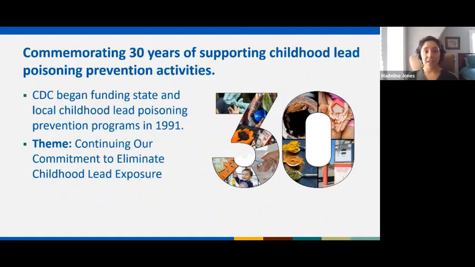We have a lot of exciting things happening for childhood lead poisoning prevention at CDC. First off, this year marks 30 years that CDC has been supporting state and local childhood lead poisoning prevention programs. To commemorate this milestone, we are engaging in several new activities and projects throughout this year. The name of this anniversary is Continuing Our Commitment to Childhood Lead Exposure. Next slide, please.